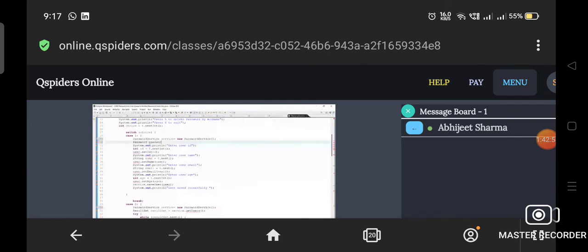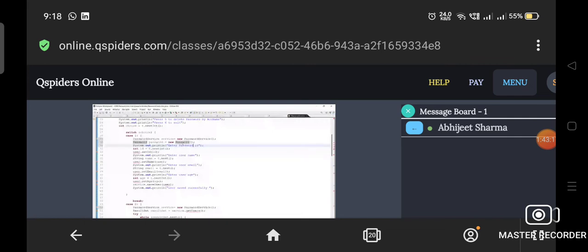Password equals new password. So now we are creating the object of our password. If we create the object of password, we can call the methods of password.